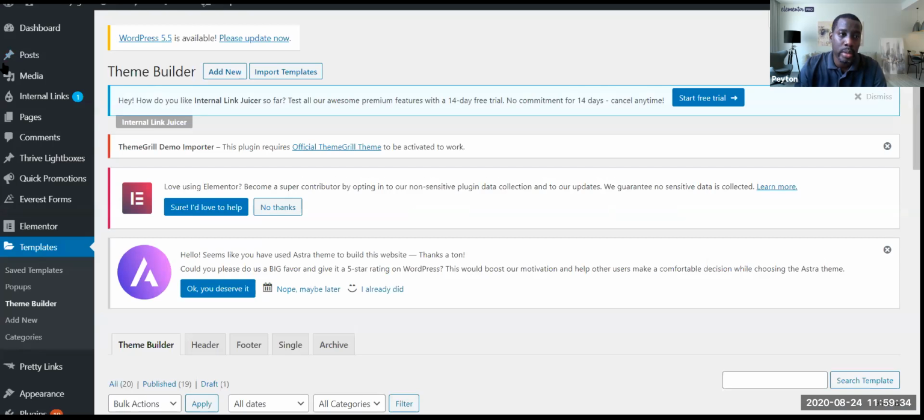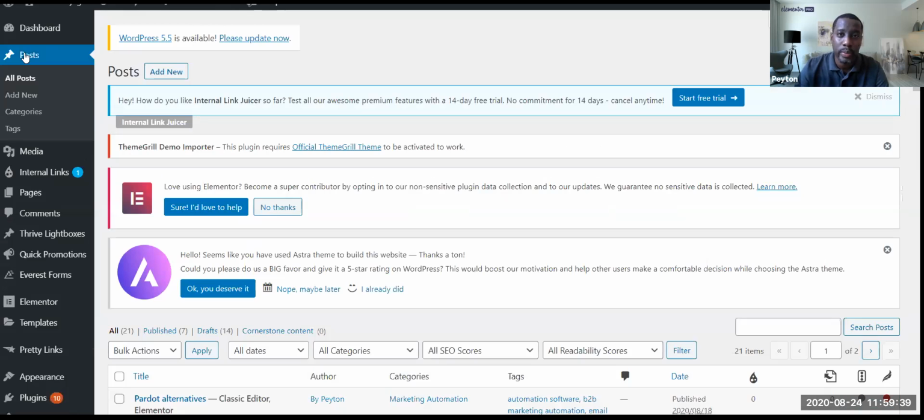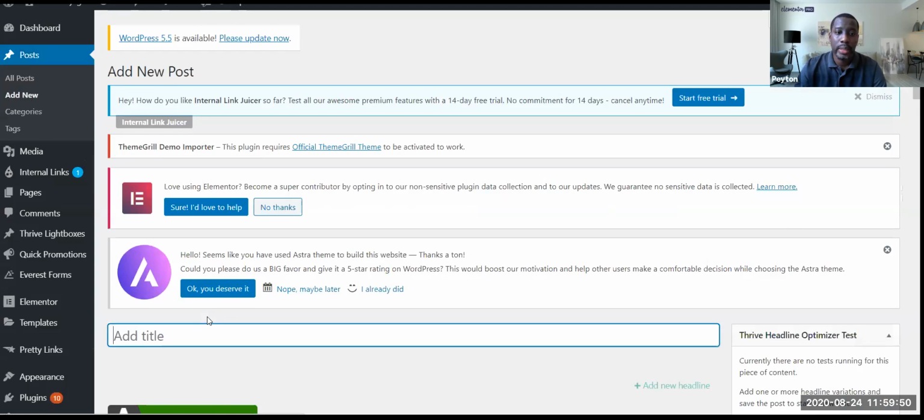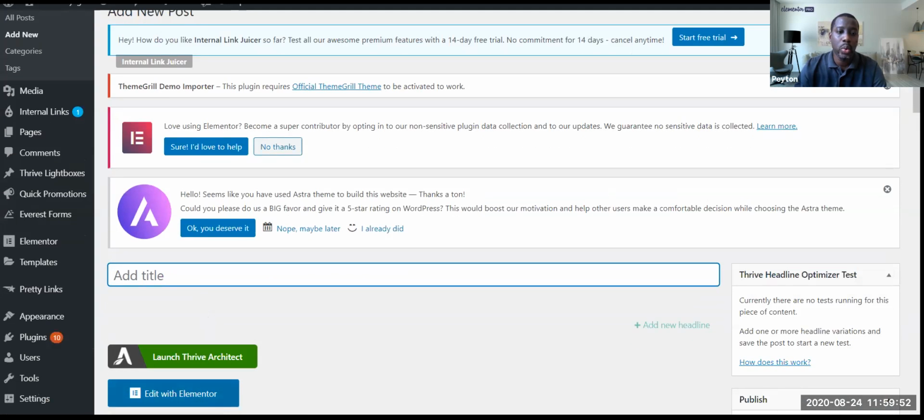Now I'm going to do the same on the other website where I already have Elementor Pro installed. I'm going to add new, and it's going to be a little quicker on this one because I already have Elementor Pro installed. So I'm going to select edit with Elementor.